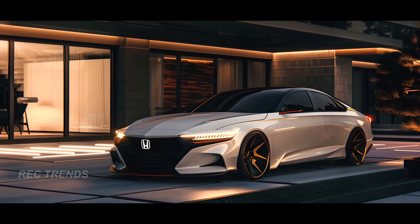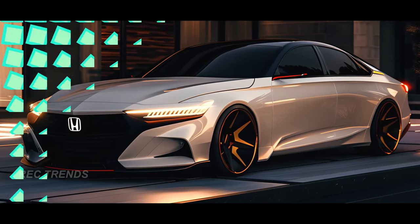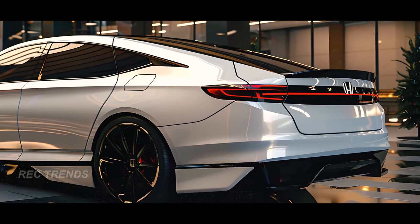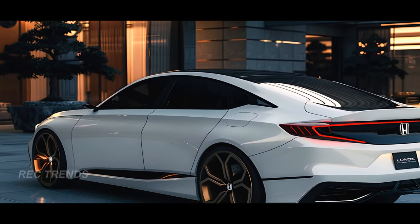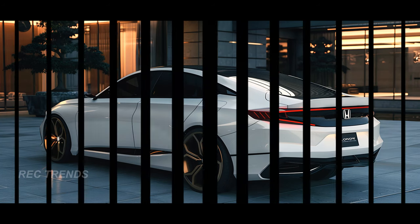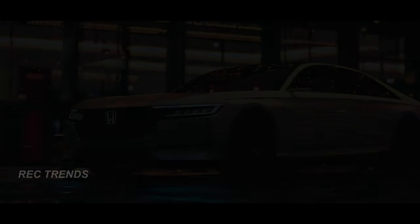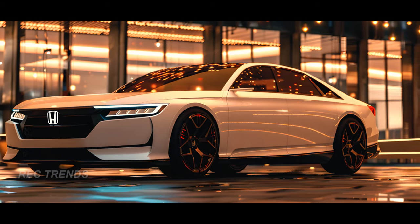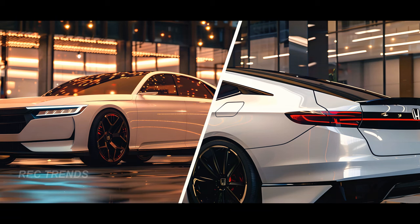Let's not overlook the distinguished Honda logo proudly displayed in the center, marking it as a true luxury sedan from the renowned brand. Shifting to the rear, the Honda Accord undergoes a transformative journey. Through meticulous modifications, the rear design has been elevated to embody a completely new essence. With a contemporary light display that exudes modernity, the Accord commands attention on the road like never before. These renderings offer a tantalizing glimpse into the future of luxury sedans, with a palpable sense of luxury and class. While maintaining the quintessential Accord characteristics, it's clear that this iteration exudes opulence from every angle, with subtle yet impactful modifications at both the front and rear.